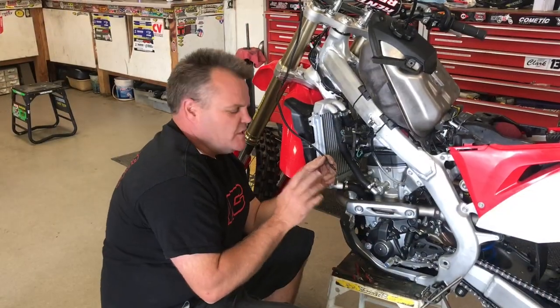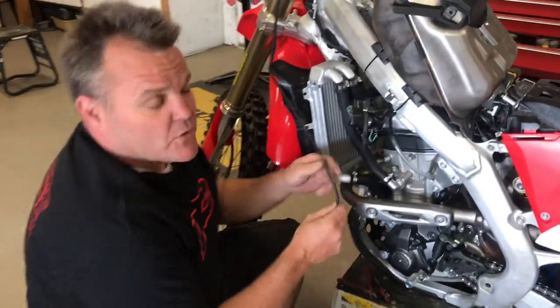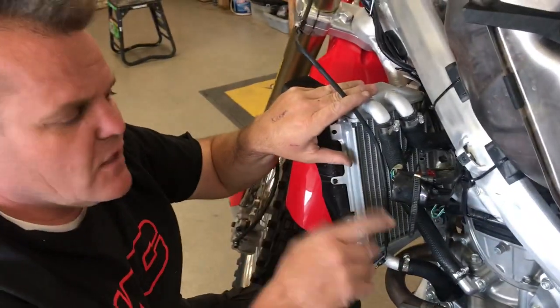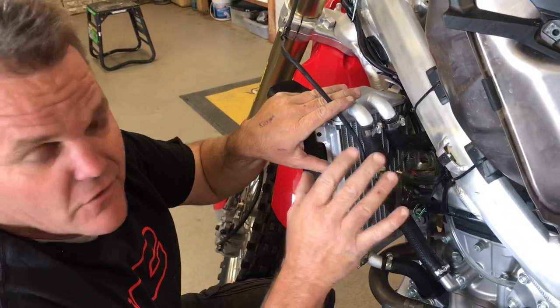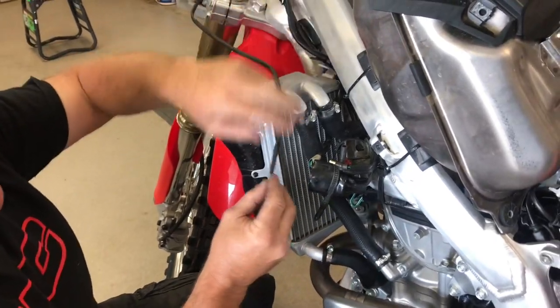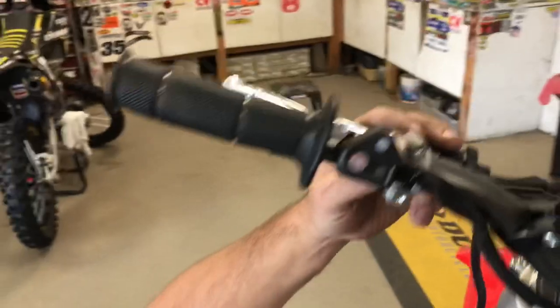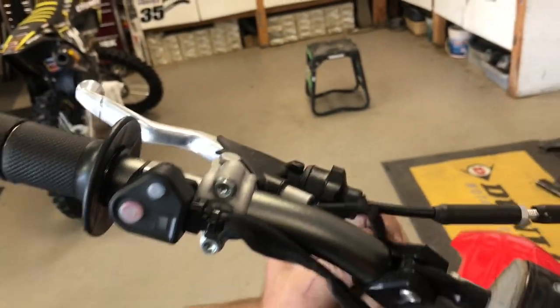Hey, Jay here. Another tip for you. We've talked about this before. This is on a Honda, current 17 or 18 Honda 450 or the 18 Honda 250F, 250R, which is what this is. This is also for RX models. If you want to get rid of your clutch, your stock clutch setup, it has this wire here.